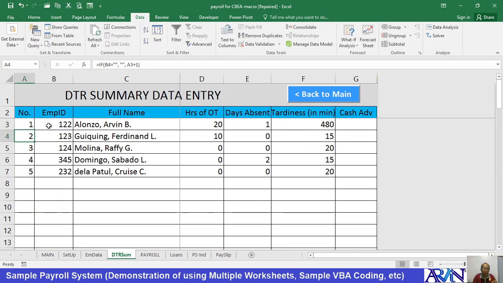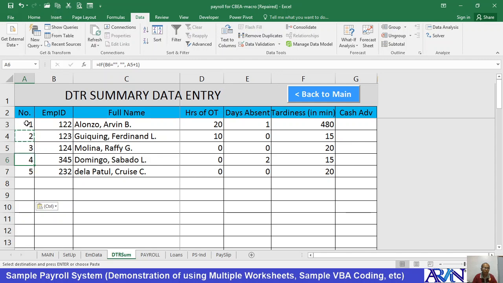Okay, but take note, in my second formula, if B4 equals blank, you still display a blank value, but this time when B4 is not blank, there's already a value in B4, the formula will be A3 plus 1. What's A3? Just 1, and you add 1, so it becomes 2. The same as true with this one. You just need to copy and then paste this one downward.